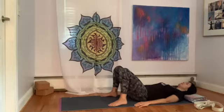Begin to breathe a little bit deeper than you normally do. And it's that conscious breathing that will allow the body to begin to relax and allow the mind to calm down and also relax. So having a nice, full, deep inhale, and let your exhale be a little bit longer than the inhale. So really completely empty when you breathe out.